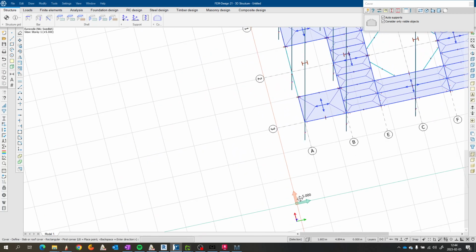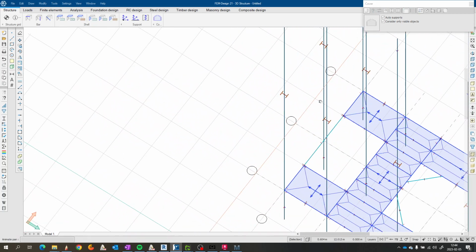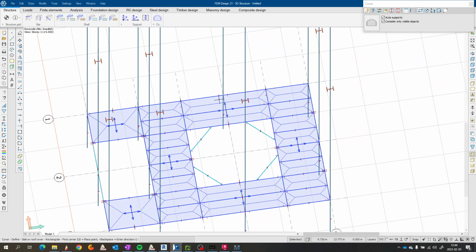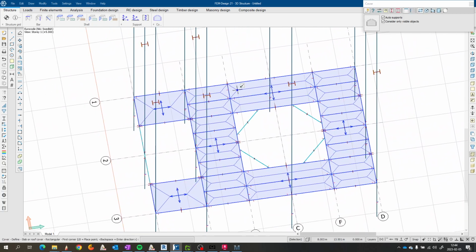So that's it. The definition of the loads here.